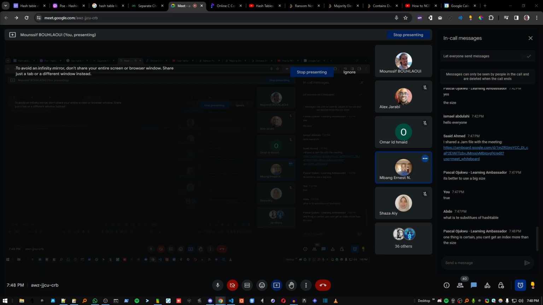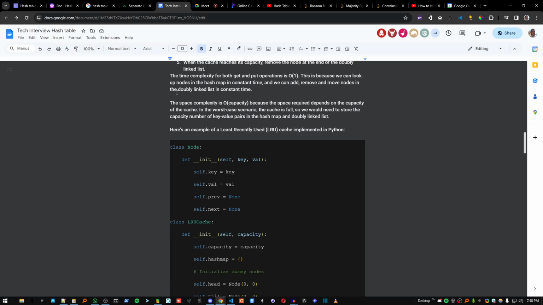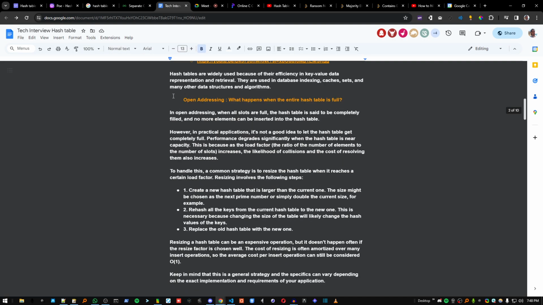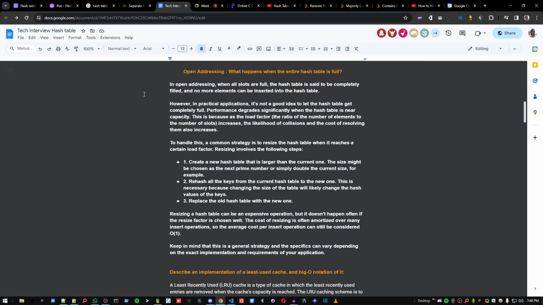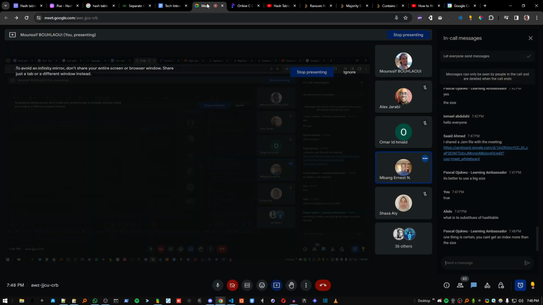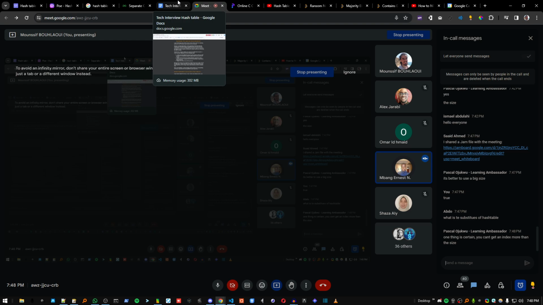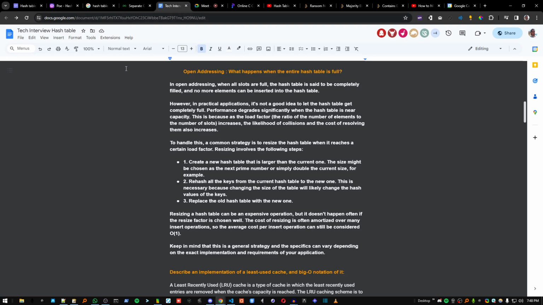Normally, if you resize an array, you are going to lose the previous indexes that you calculated, because you calculate the hash, where you are going to put the value, based on the size of the array. So if you resize it dynamically, then you have a problem. You have to have a fixed size, because if you change the size, you are definitely going to affect the previous indexes that you calculated, and that is going to be a problem.